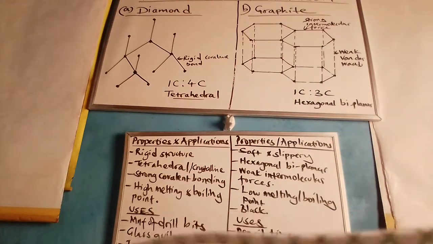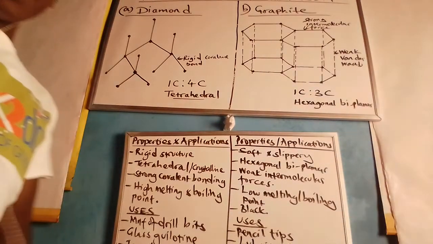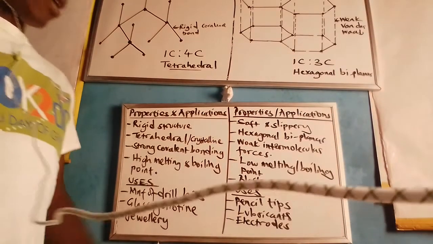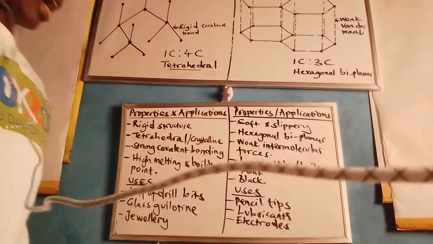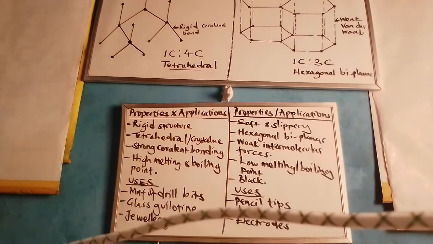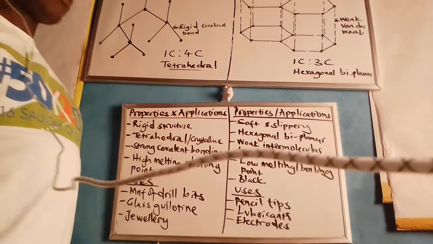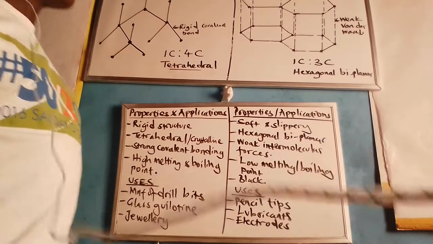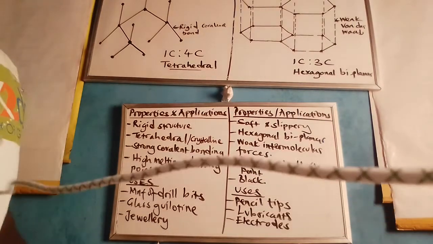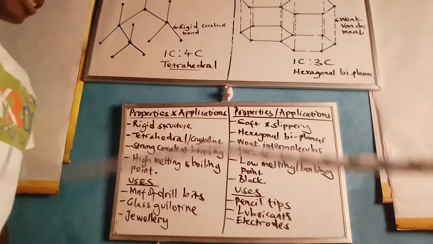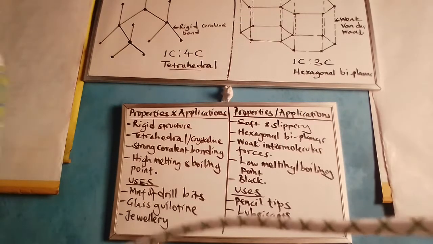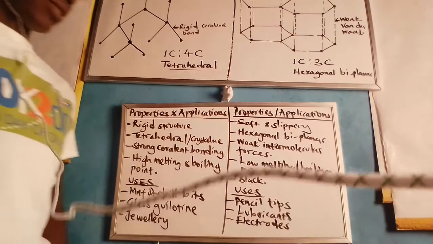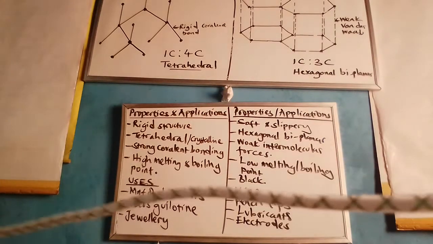Now, the nature of the color enables us to use it as pencil tips. So we use it in the manufacture of pencil tips because it's black and because it cleaves one layer over the other. While the weak van der Waals forces are pressed on, the first molecule slides over the other, the process referred to as cleaving, and when it is a pencil tip, the cleaving action enables the black tip of the pencil to stick on a white surface while rubbing.